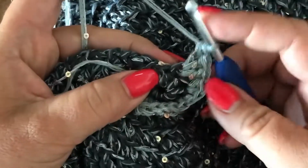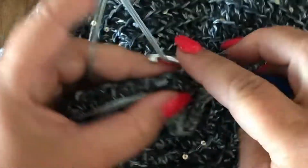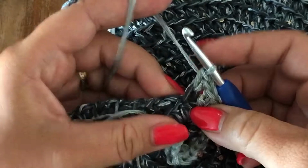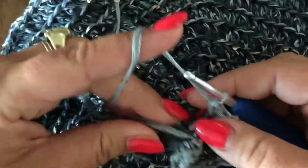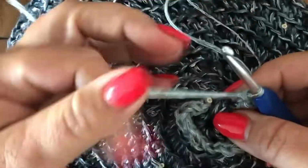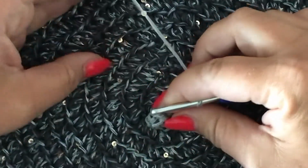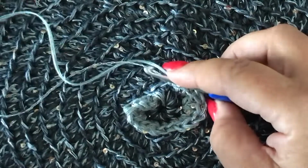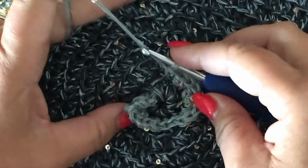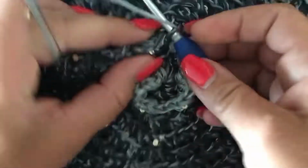And in the next stitch, two half double crochet, and in the next, one single crochet. Okay, so now we are going to skip one row or one round. So now skip this round here and go right to the next round with a slip stitch, just like this.